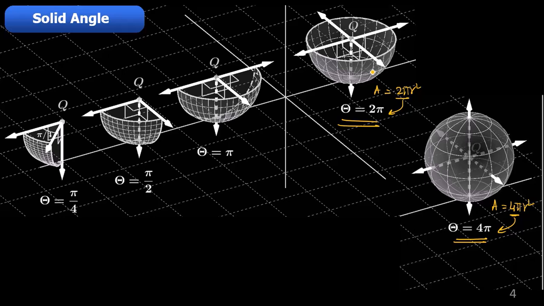Similarly, if I cut this hemisphere into another half, that means I am getting the quarter sphere, one fourth part of the sphere. So now the area is equal to how much? Pi R square. Surface area, I am talking about the surface area. This curved surface area is basically pi R square, so now the solid angle is pi. If I cut it in half, then the solid angle becomes pi by 2. Cut it again in half, the solid angle becomes pi by 4. Like this way, you are getting the solid angle within the solid itself.